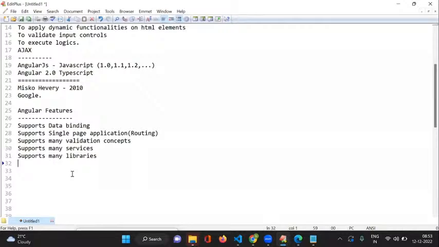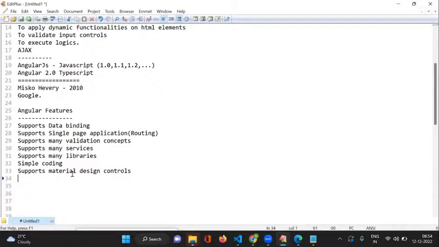Okay. So next one here, simple coding we have. So compared with the JavaScript, coding is very, very simple. In this Angular, it is very, very simple coding compared to JavaScript. Next one, Angular supports material design controls. Yeah, different types of material design controls we have in this Angular. So you want to display the material design text box or material design button or table like that. We have different types of material design controls. I will explain you how to work with these material design controls, all these things. So that support is available.